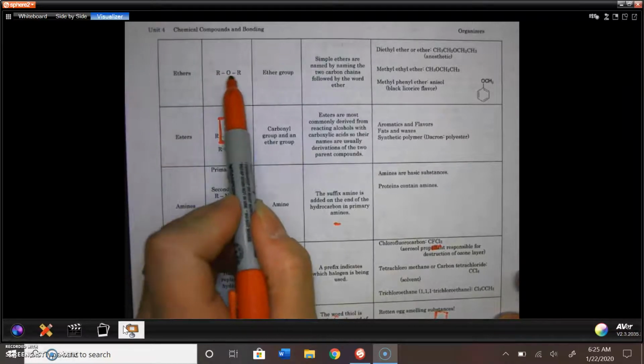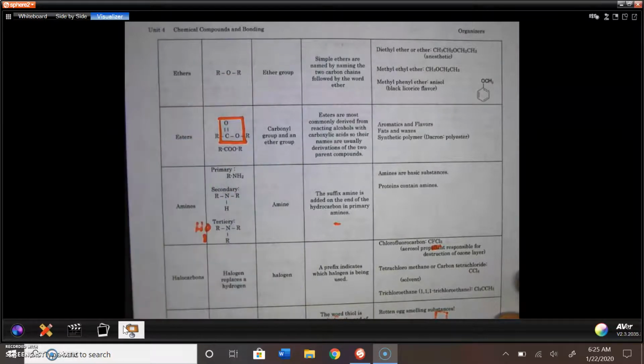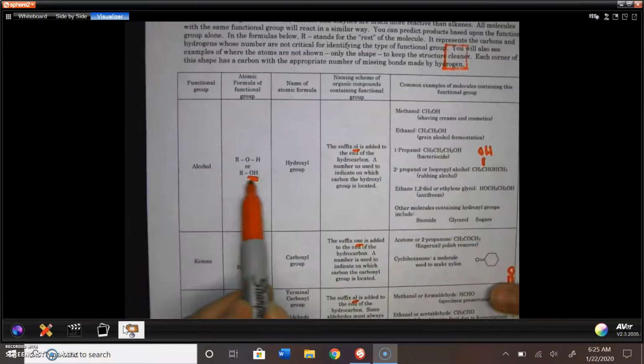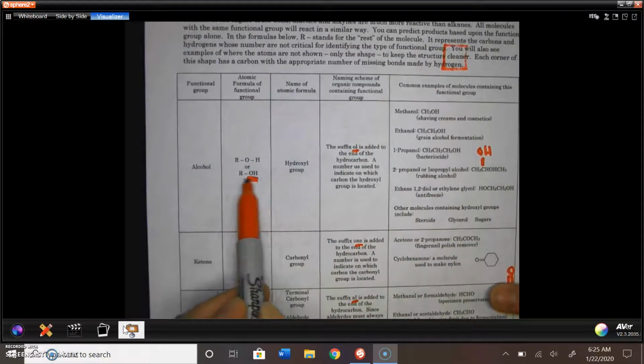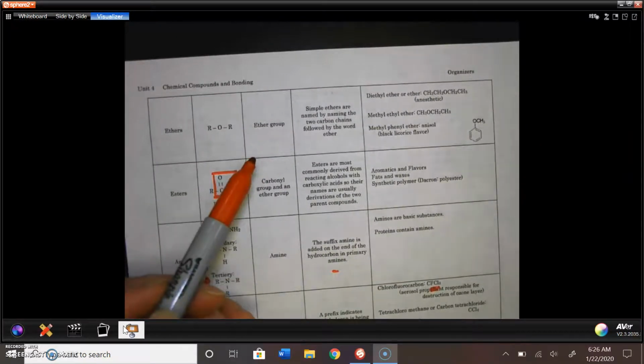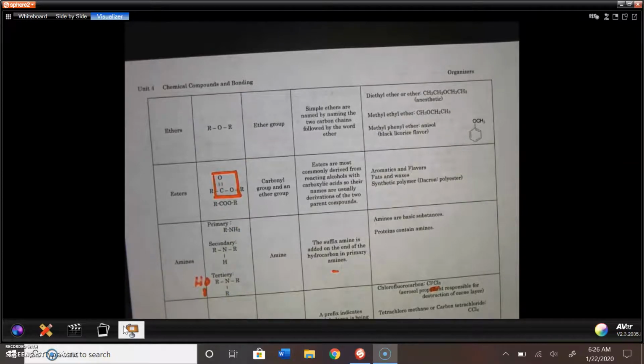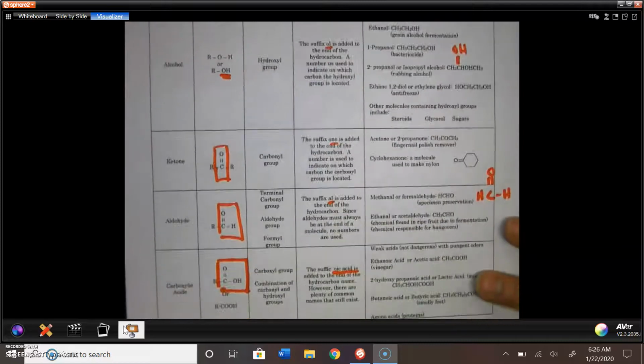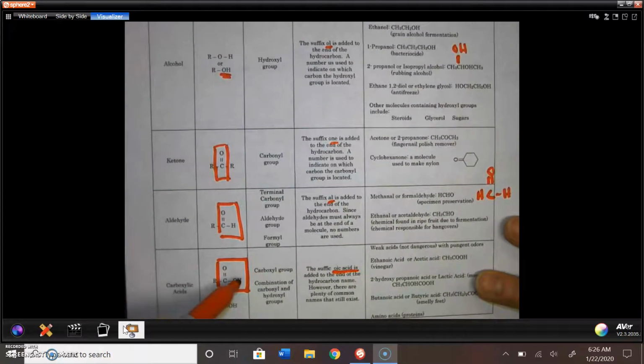So an ether is just an oxygen in the chain. So ethers and alcohols, I suppose you could think of as being similar. The alcohol is on the end. The ether is in the middle of the chain. It's just an oxygen bonded to a carbon. And then carboxylic acids, end of the chain, because it's got to have an OH.